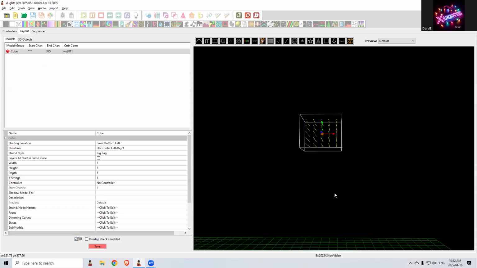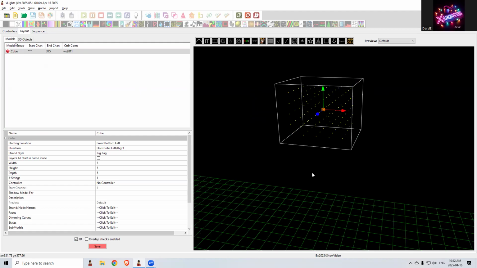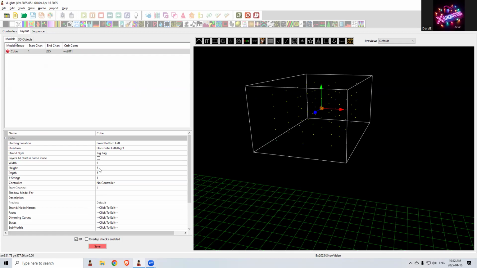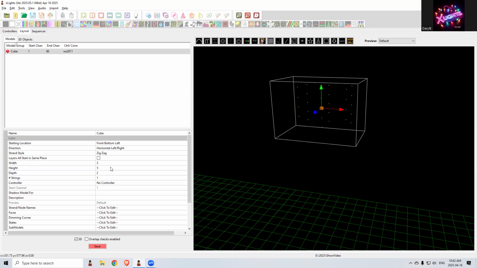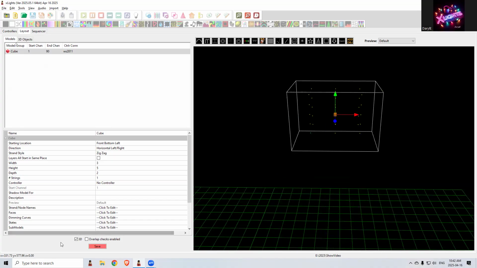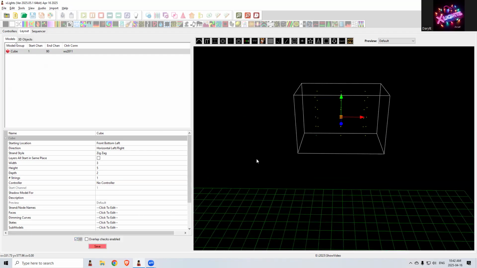You do not have to be using 3D to use the cube model, but it makes it easier to see. So we are going to go with a width of 3, a height of 5 pixels, and a depth of 2. I'm choosing those numbers to keep it small and simple. So there's your 5 high, 2 deep cube. If I flip it back to non-3D, it's a little harder to see.